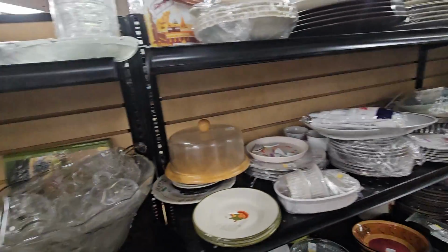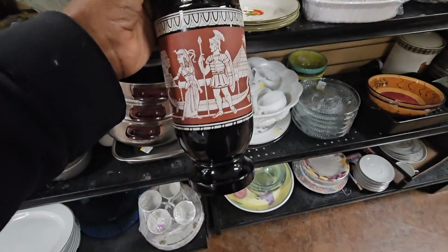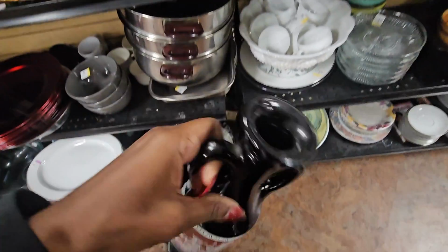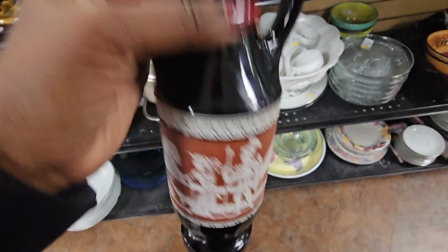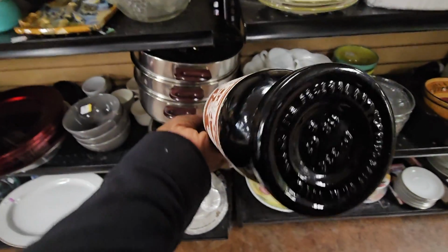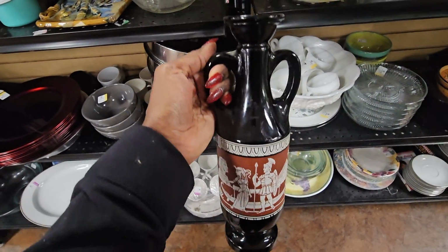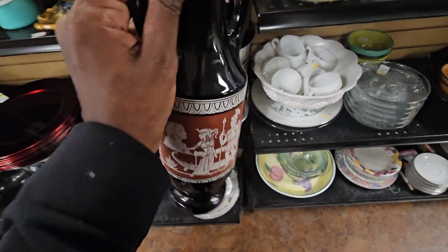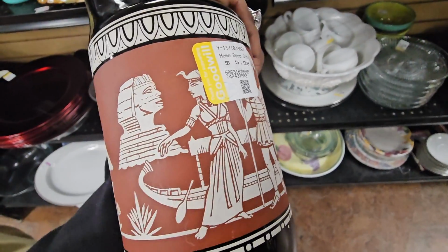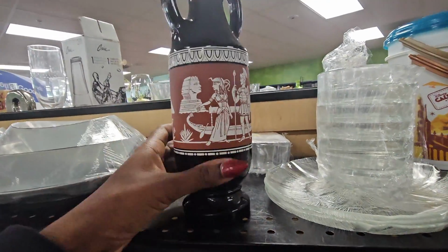Thrift store number 4. We are in the hard goods section. I love the hard goods at this thrift store. A lot of thrift stores in Los Angeles don't have a very big hard goods section. Not like this one. Literally the whole back of the store, the whole side of the store is nothing but hard goods. It's great. I thought about picking this up, but I couldn't find any recent sold comps, so I decided to pass on it. I just thought that it was really cool. I thought it was vintage, but it was not, so I decided to pass on that.